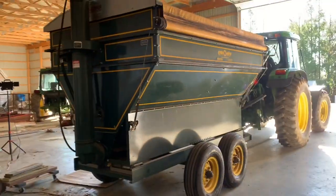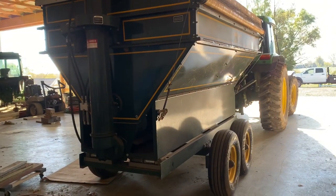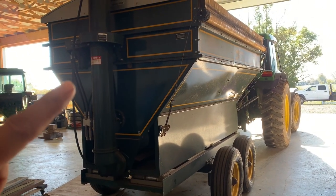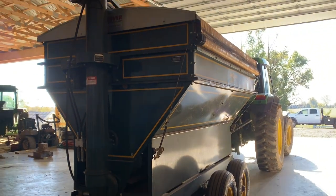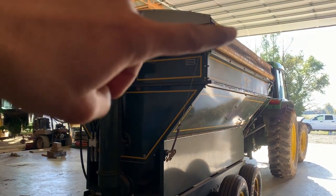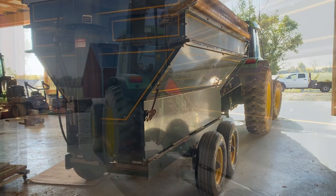We got it off the trailer. There's a little too much going on to film it for you, but we have a gearbox here. We have to check the oil. We're gonna grease this thing, check the tires, figure out this tarp up here, this cover, hook up the hydraulics, and hopefully load it up.